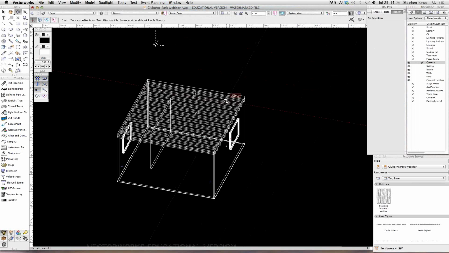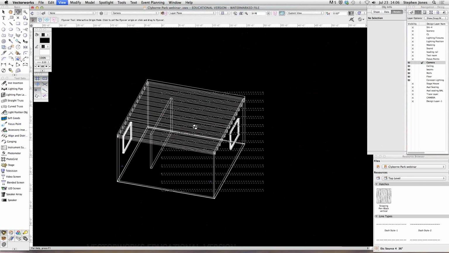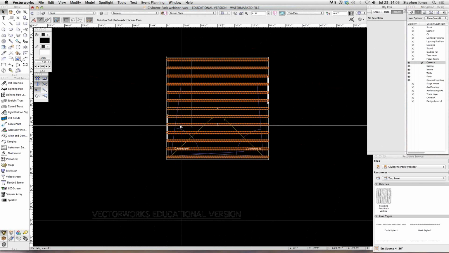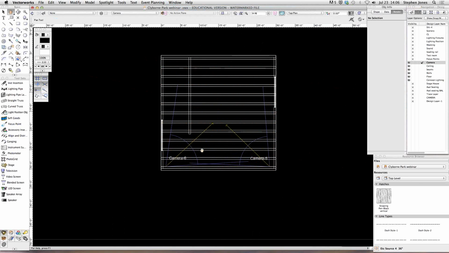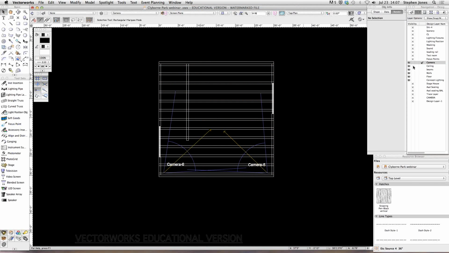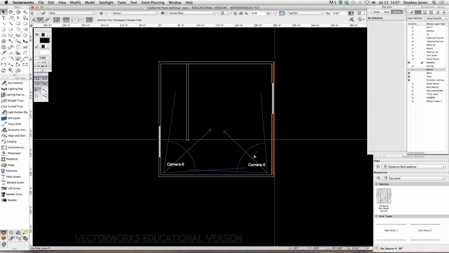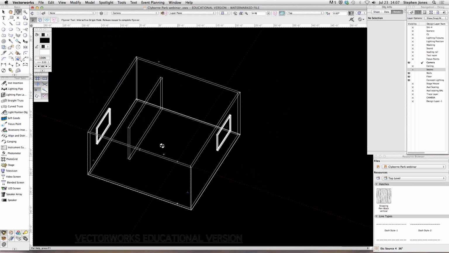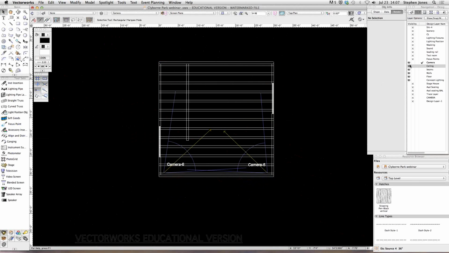So, let's look at what we have here. In plan view, what you're seeing again is a room that's been divided up, and actually let me turn off the ceiling and the beams layer here. You can see that we actually have a room with 2 windows in it and a separating wall here. The thing that I've added are 2 cameras that are going to allow us to see inside the room.